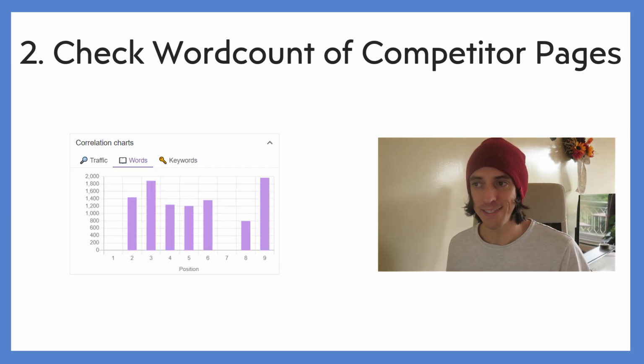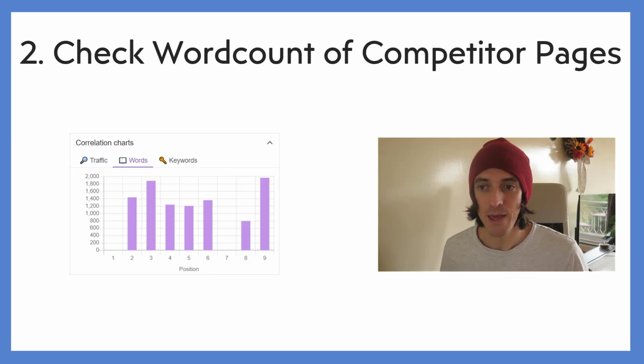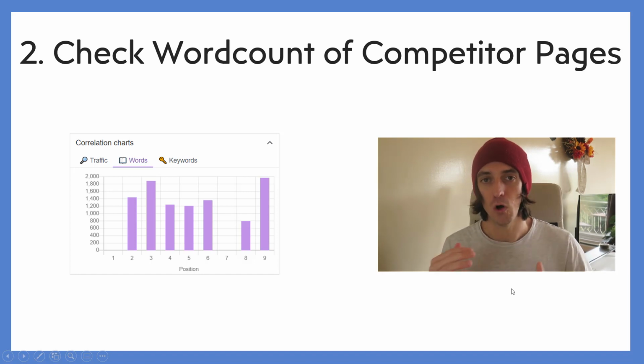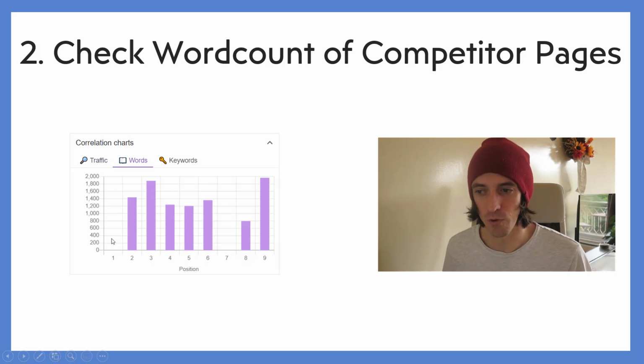Now, another way to check the word count of competitor pages is to use the Surfer SEO free Chrome plugin. And on the right-hand side, it'll pop up with this little chart. And you can select between traffic, words, and keywords. If you click on words there, it'll tell you how many words all of those top pages are. Sometimes it can't read them, so it couldn't read the 1st and 7th articles for this keyword. But you can see here that for the rest of the articles, it's saying that they're all around about 1,300 words long.